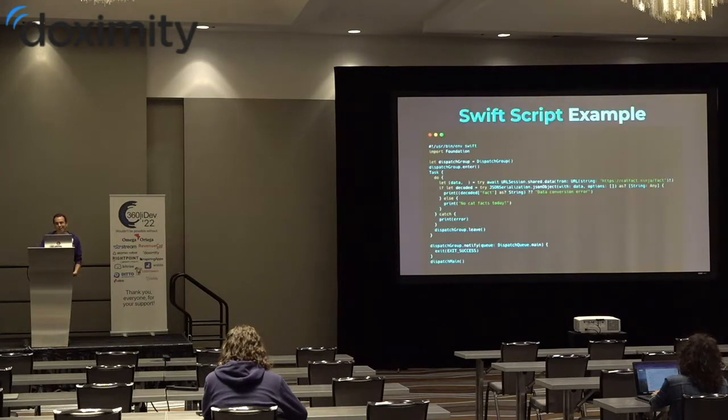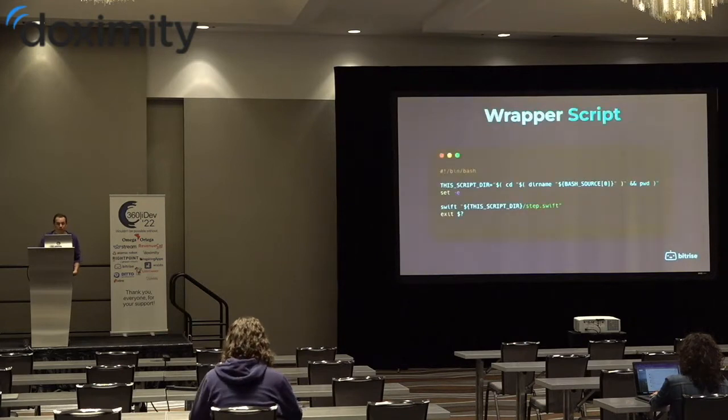Another way you can do it is in a standard Bitrise script step. You can just write this code in here and dump it into the step itself, and the system will execute it with the shebang at the top there. This is something you could do, but there are some trade-offs, and I will go over that in a little bit. And of course, the final way is to have a wrapper script, right? You can see what's happening here is we're using Bash to effectively tell the Swift compiler to execute this step. Again, pretend there's some step file with Swift code that is executed by the system itself.